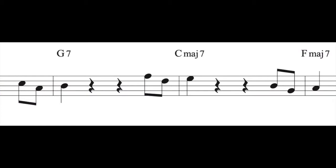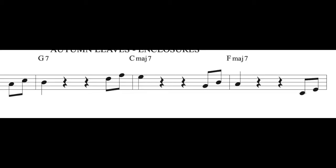Okay, so let's have a listen to activity 1, followed very closely afterwards by activity 2, and it's exactly the same. We're targeting the third, but in the first activity we are approaching from above, so above, below, target note, above, below, target note, and then in the next activity exactly the same, but below, above, target note, below, above, target note.